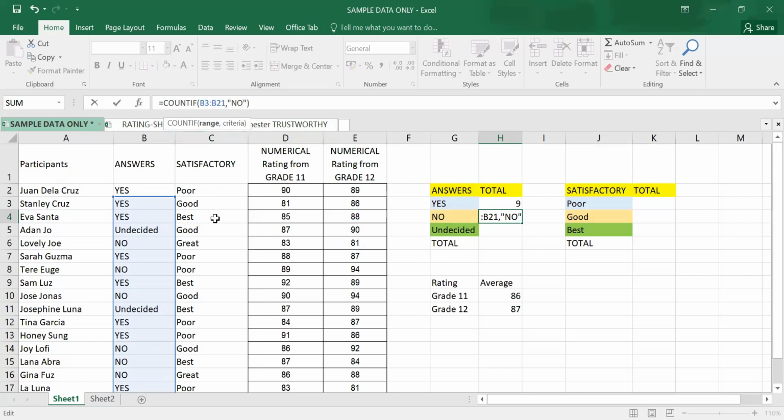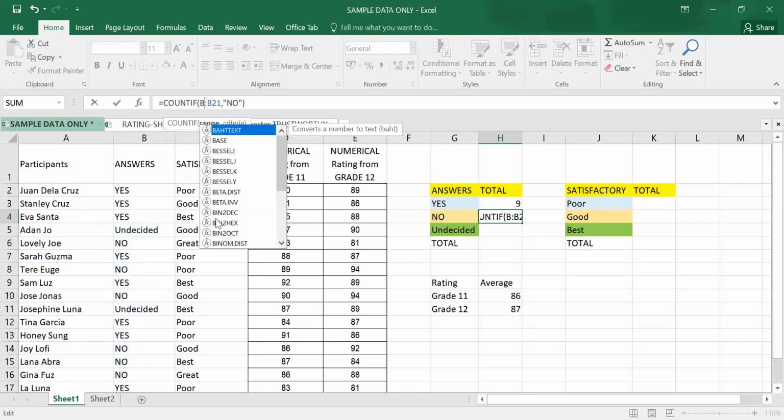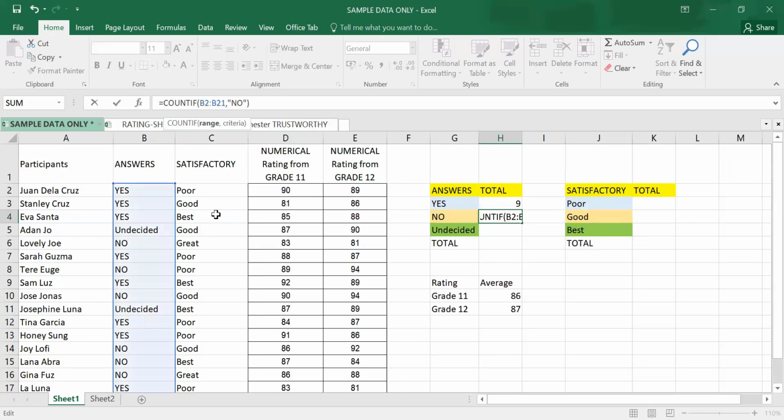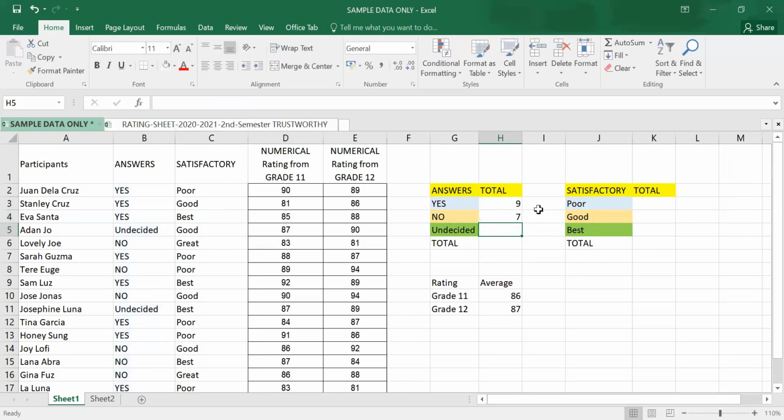It should be B2. There, and then click enter. As you can see, we have 7 no's.